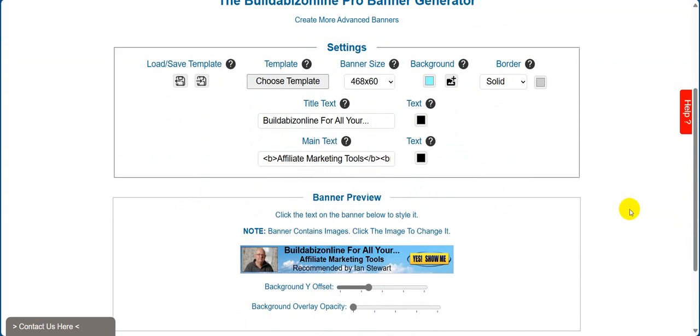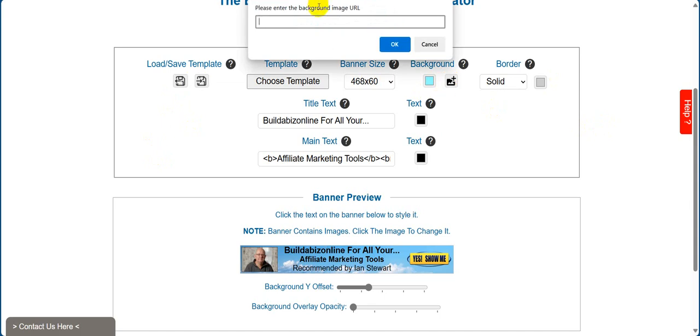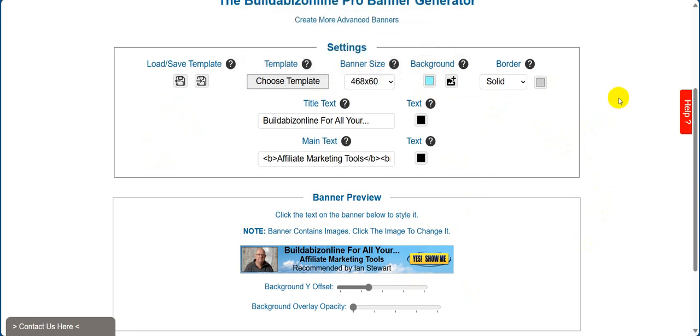Now I'm going to show you something else that you can do as well. If you wanted to make a series of banners using this same theme, what you can do, by the way, is you can save this. If you click that, it'll save it to your local PC, and then you can load it back in later on. So that's one good thing. But I'm just going to left click on there. I wanted the image out the back of there. I think I've still got it out. Yeah, I've still got it open over there. So what I'm going to do is this. I've never changed it this way around before, so you'll have to bear with me.